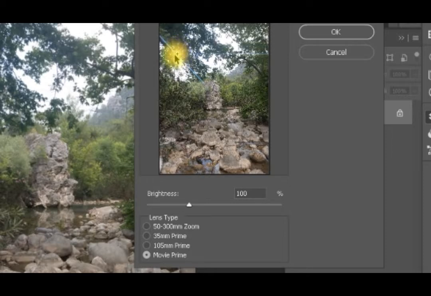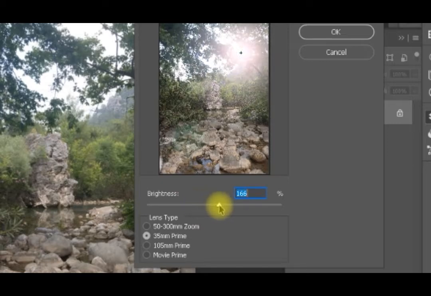You have this small plus sign here. You can drag it anywhere in your drawing, and you will have the reflections on the other side. If you select this 35 millimeter, for example, you can find here, this is the image, that's the plus sign. You can drag it here and have a look in focus on this area. You can see while I'm dragging it, this lightened area, which is the reflection, is changing its position. You can change its brightness, depending on which time of the day you would like it. And you can simply press OK.